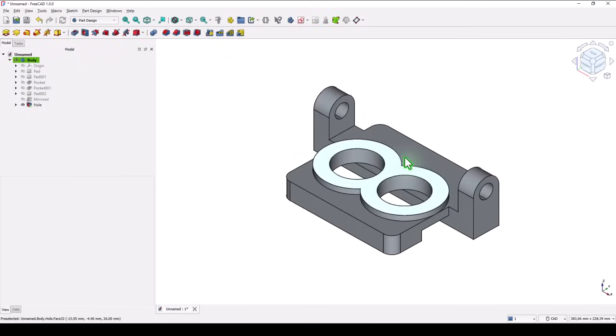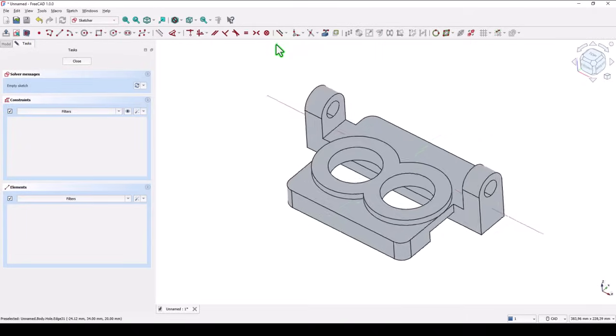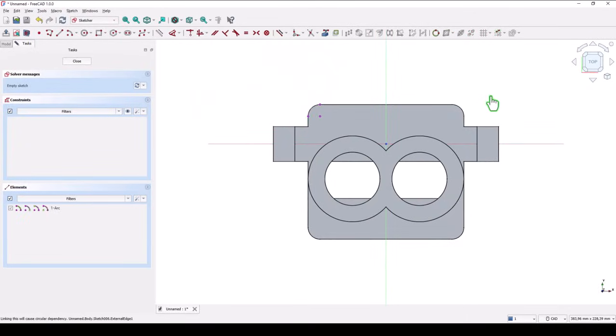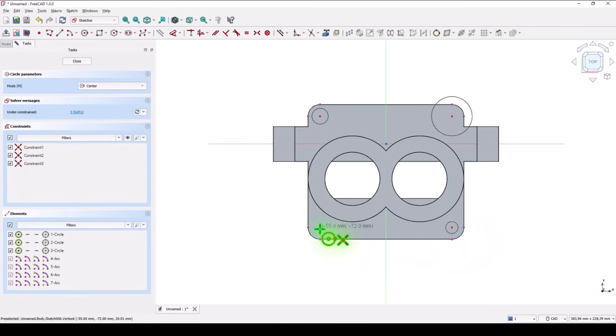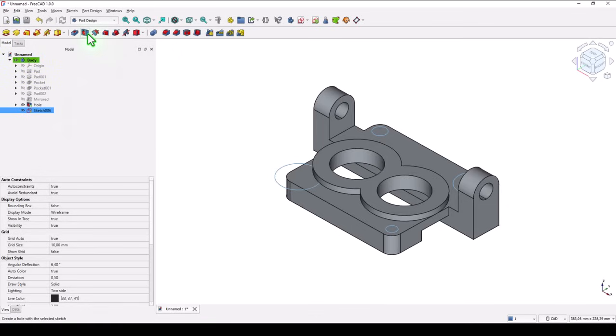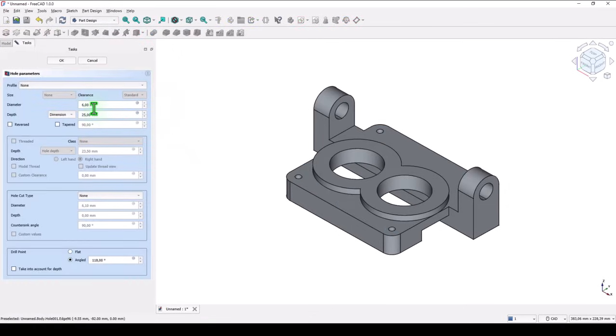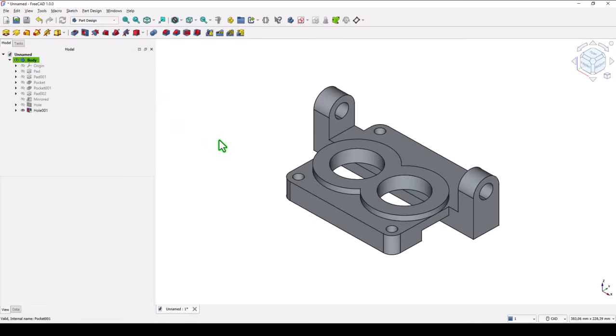Okay. Then we select this face, new sketch, project arc, four circles, no matter what is the diameter. Any diameter you like, you can place here. Why? You know why. Close and hole. All the four are now 6 by default, and we place here 10. Dimension through all. Okay.